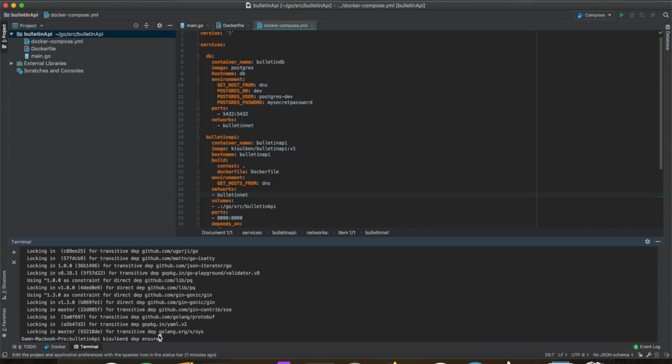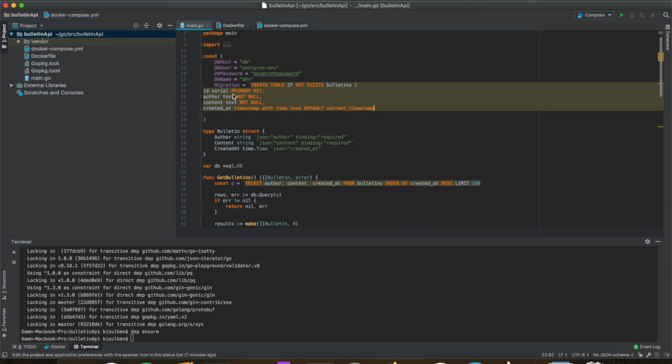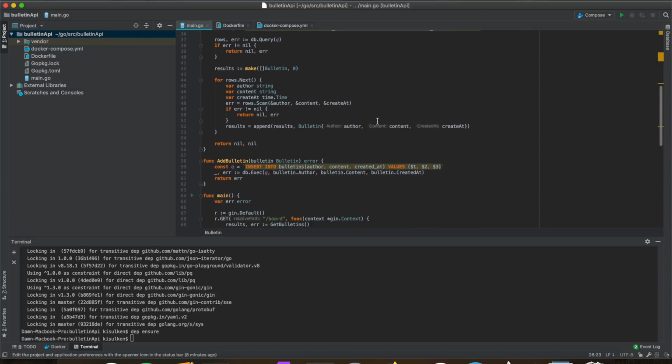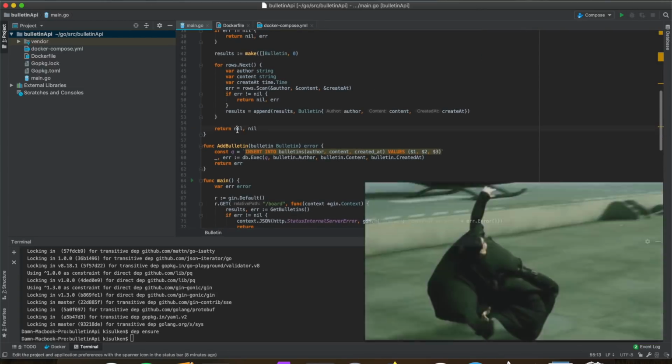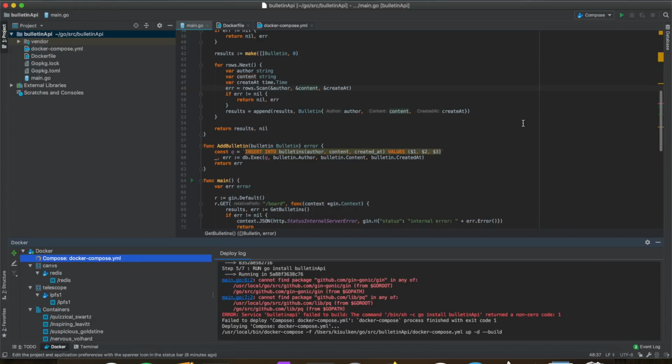Now we're gonna dep ensure. Okay, now we get our directory up. Now we can do indexing quick and then compose again. I didn't press it. Oh, by the way, it could mess everything up. Let's quickly review that. And one more thing. Right. Okay. Now try to compose again.